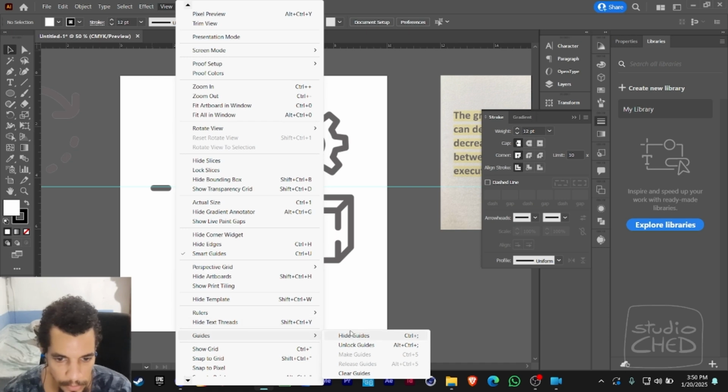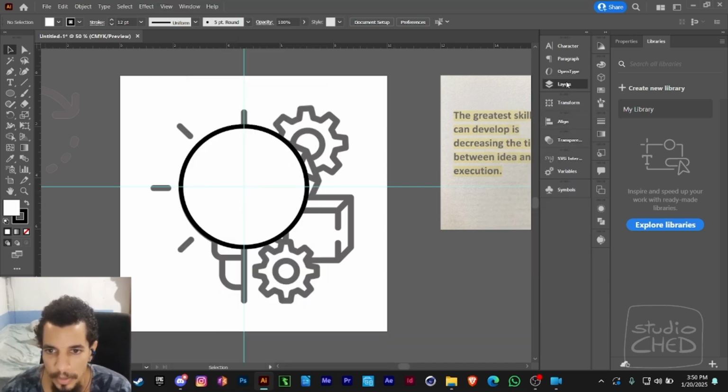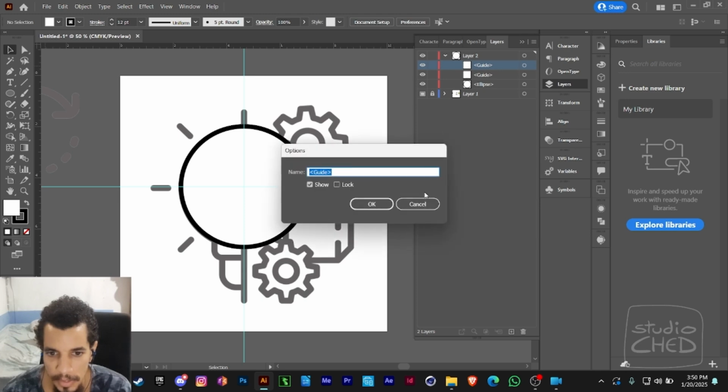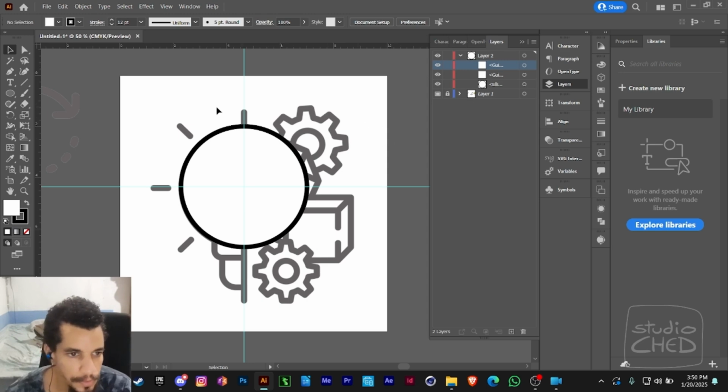You can unlock them, move them around, blah blah blah. They generally don't show up in your layers panel. Your guides don't show up as selectable things. They're here, but you can't really see what they look like. Right? So let's move on from this.